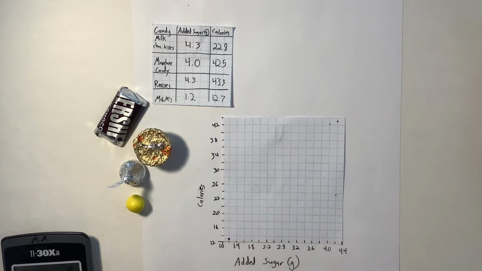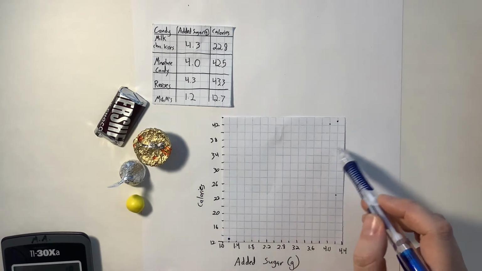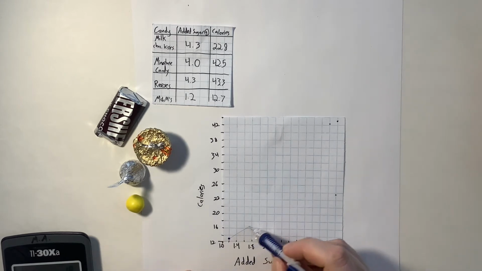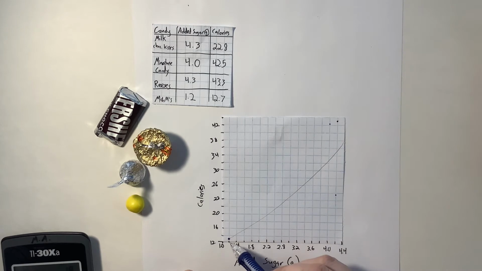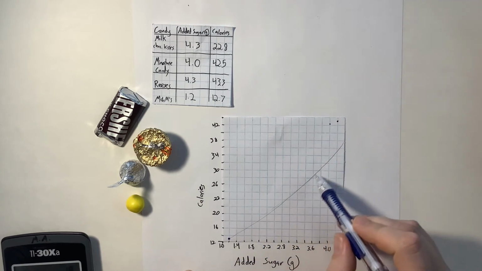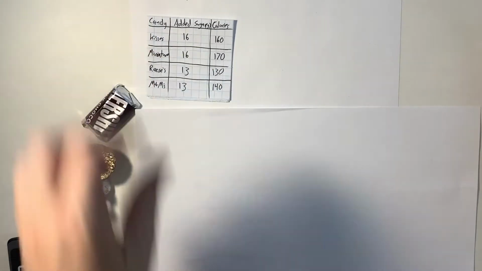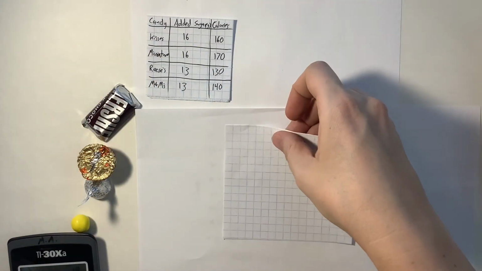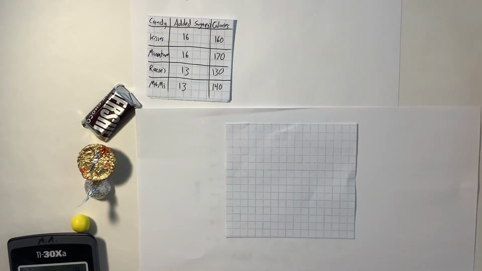You do a best fit line that shows the average. So we have 2 up here and 1 down here, so I'd probably do a line that kind of went like that. Could make it more linear than that, but I can't draw. Now we can do the same kind of thing with the original amounts with a per serving size, because that was per candy. So let's try it with a serving size real quick.